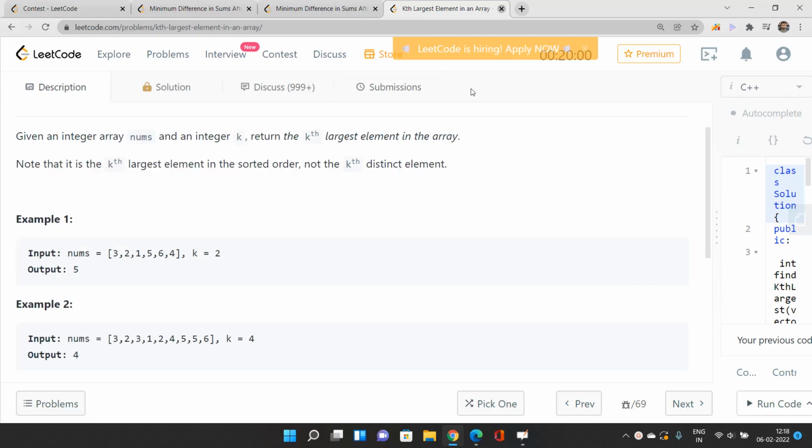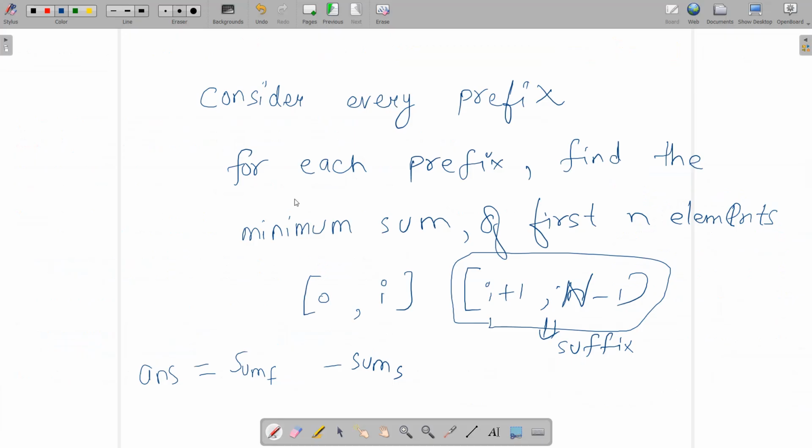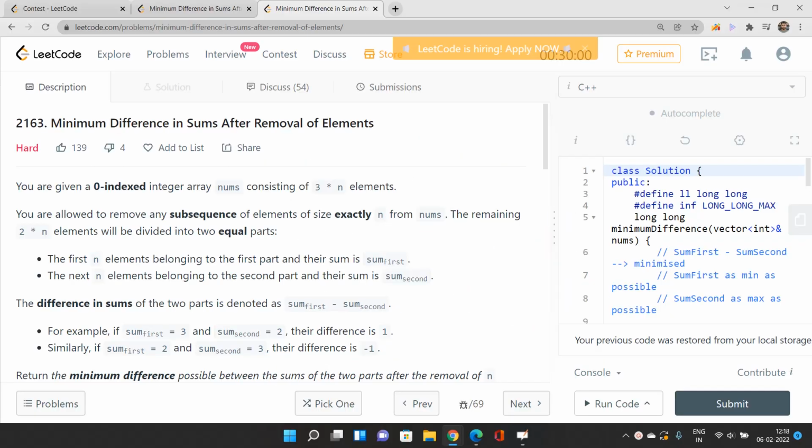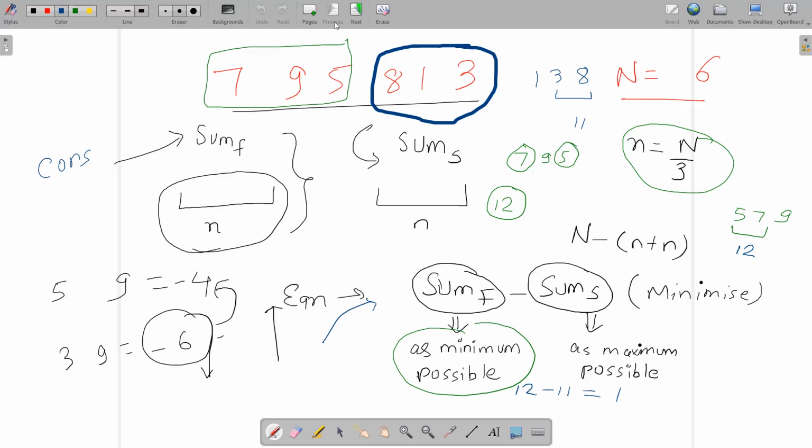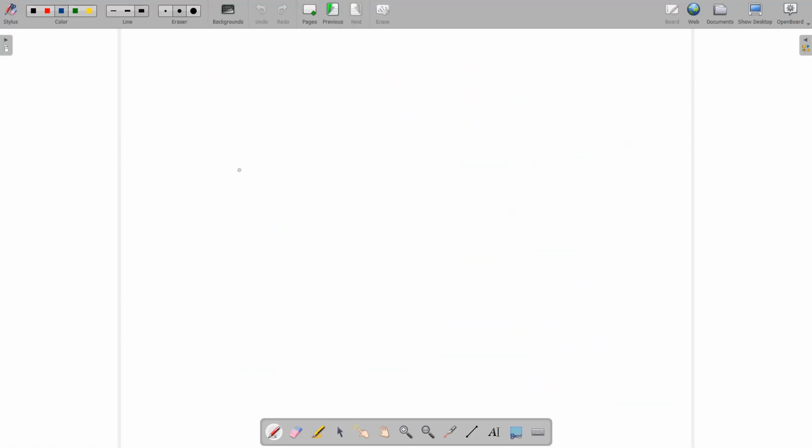Yes. Okay, so if you're at the current prefix, let me give a small idea. Suppose I have the elements 795 and 813. Let me do some calculations and show you how it is going to be done.